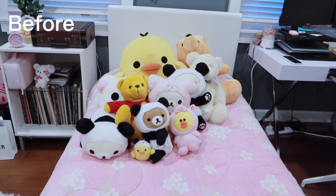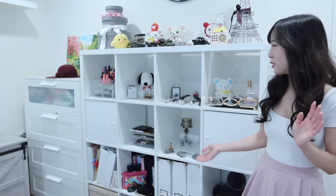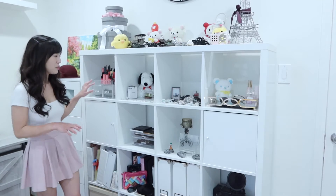Next up, we have the thing that suits me at night time, appropriately named the comforter. I switched it out for this white pinch pleat comforter goose down blanket — I've been eyeing it for a while and I really like the design of it. It gives it that luxurious feeling, but also very homey at the same time. I did show you guys my storage unit — it took me a while to clean out each and every single box or cube, but worth it. Finally got it cleaned and now everything looks so much less cluttered.